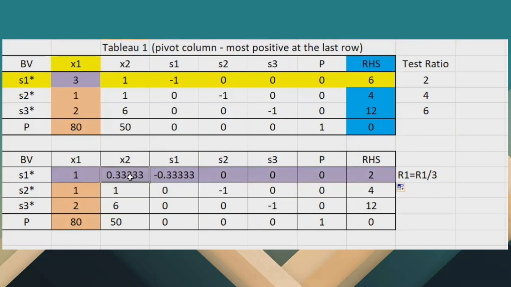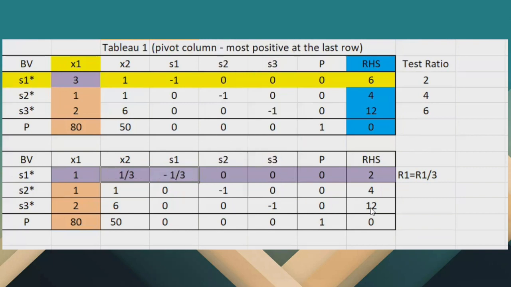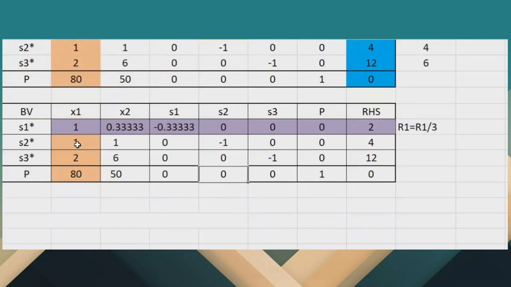Okay? So, itong 0.3333 na to, pwede mo siyang gawing fraction kung gusto nyo. So, ang katumbas ng pag-fraction, punta kayo dun sa menu bar, find this tool, general, then click fraction. So, they are just 1/3 and negative 1/3. If you want to turn back, pwede namang decimals na lang. Okay? Then, next step. The rest, change to 0.